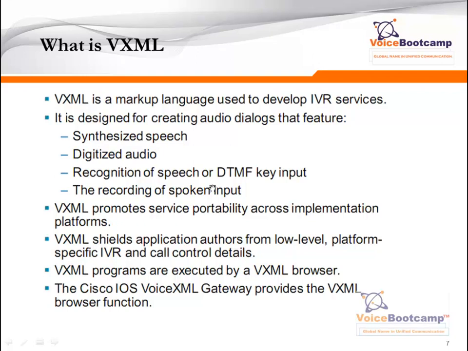input. VXML promotes service portability across platforms and implementations, because it's based on IP. VXML will shield application authors from low level and platform specific IVR and call control details. VXML programs are executed by a VXML browser, which is usually run on an IOS gateway. The Cisco IOS VXML gateway can provide VXML browser functionality. Of course, you have to have the proper IOS feature set.